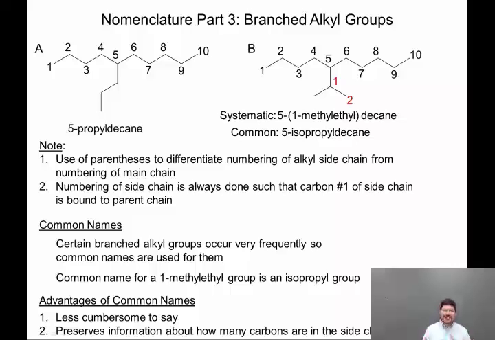Iso simply means that it's different from the linear or n-propyl group in structure A. Iso, of course, comes from the Greek prefix meaning the same. And the way you always remember iso groups, whether isopropyl or isobutyl, as we'll see on the next slide, is that the end of the molecule has 2 methyl groups on it, so the 2 sides of the end of that chain are the same as each other.